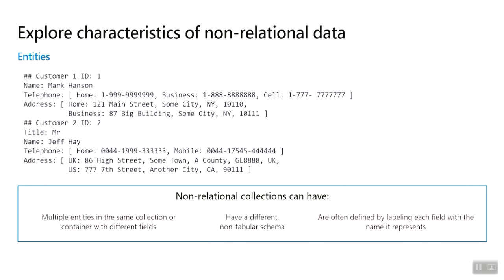Some of the more advanced non-relational systems support indexing, much like the indexing in a relational database. Queries can then use the index to identify and fetch the data based on a non-key field. An example of a more advanced non-relational system that supports this is Azure Cosmos DB, which is a non-relational database management system that's available in Azure. With this indexing, we can query non-key fields from a non-relational database.